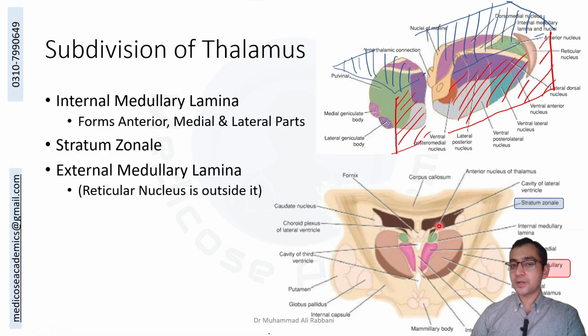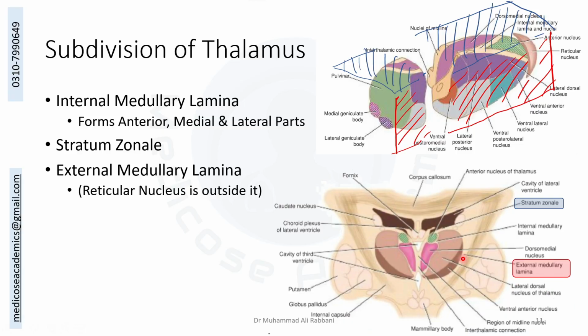On the lateral aspect, there is a layer of white matter between the thalamus and the internal capsule. This is called the external medullary lamina, and it technically separates the thalamus from the internal capsule. Up till now, I did not go into this detail very much because it seemed irrelevant and overburdening. But now, as we are discussing the thalamus in more detail, I'll show you.